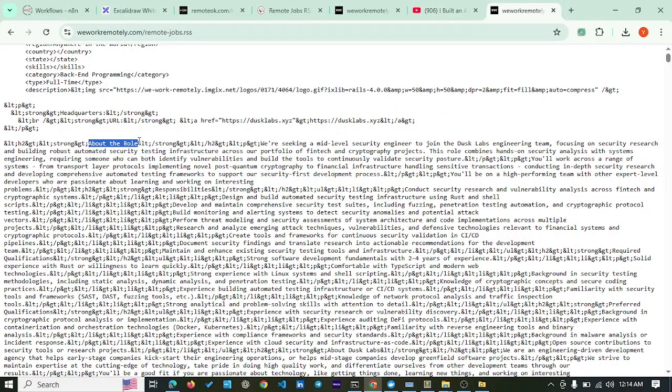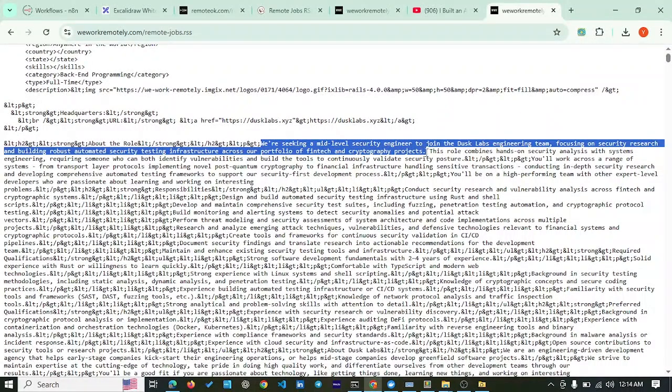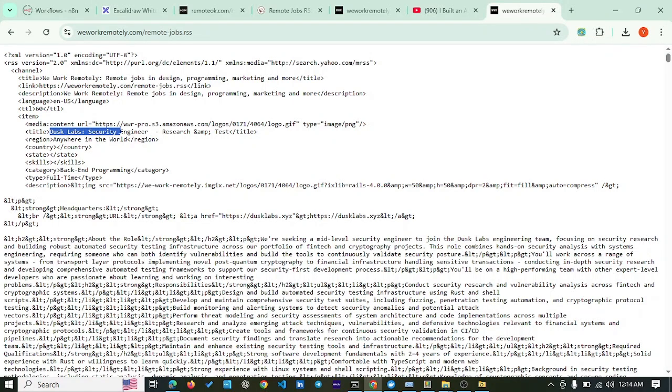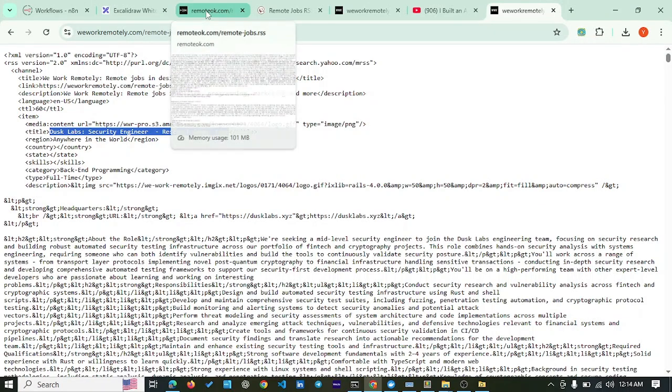You see about the role, this is the description. We are seeking a middle security engineer. What is the title of this specific one? Okay, this is the title here. We have Dusk Labs, security engineer, research and tests, as you can see there. All right, so that's good for that.